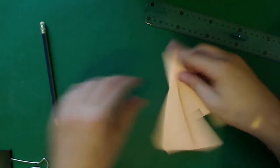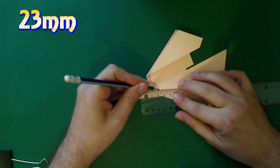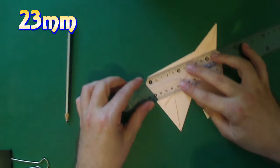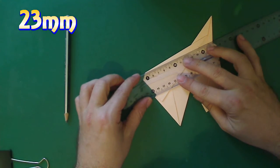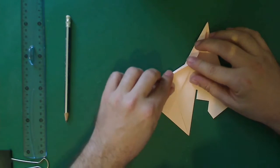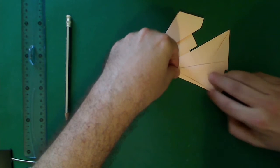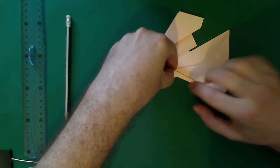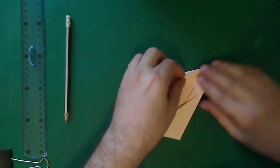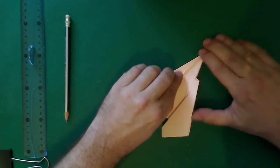Let's do the same thing on the other side. Let's measure again 23 millimeters. Let's do the same fold. At the same time, we need to make sure that the two folds will be the same, otherwise the shape of the wing will be a little bit different. And let's squash the paper in this way.